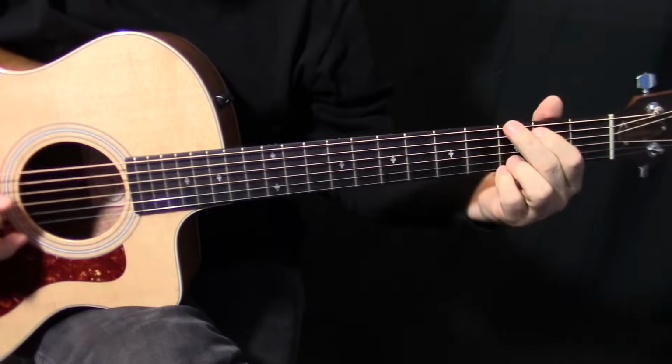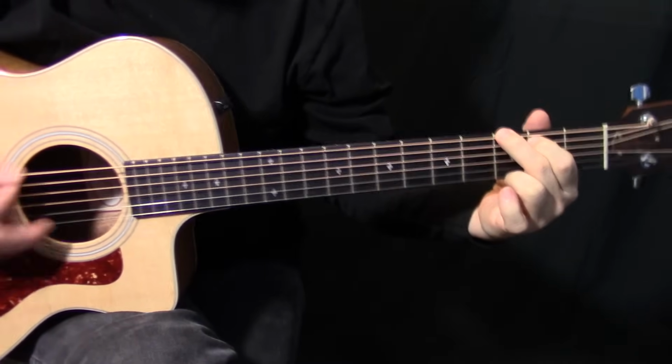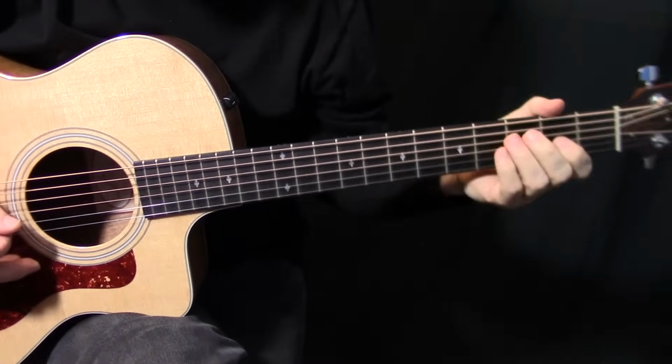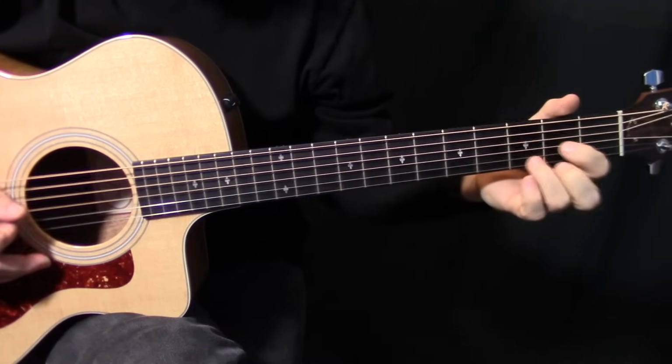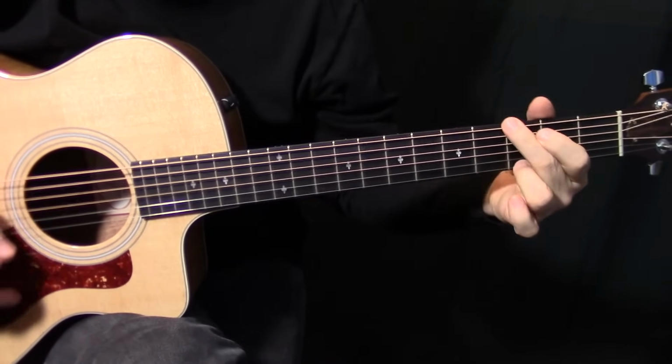Okay, so we're in standard tuning for this one, and it's in the key of G. That's a great song. It's a really nice song for an intermediate type of player, because it's not that hard, but it sounds really good.